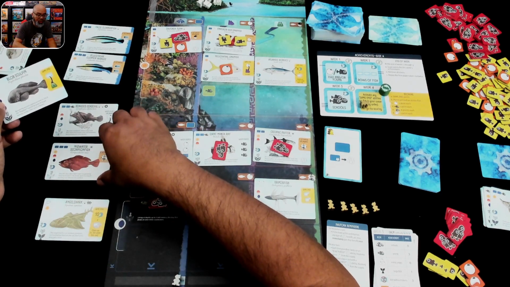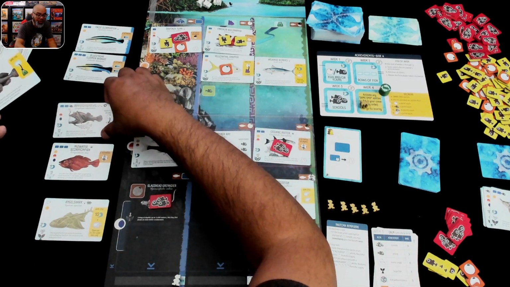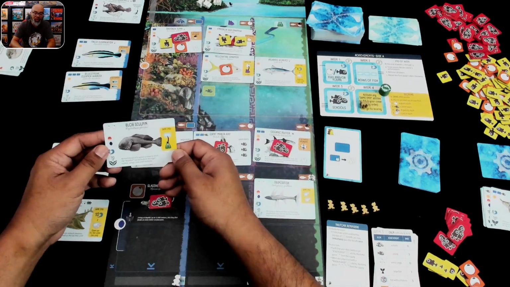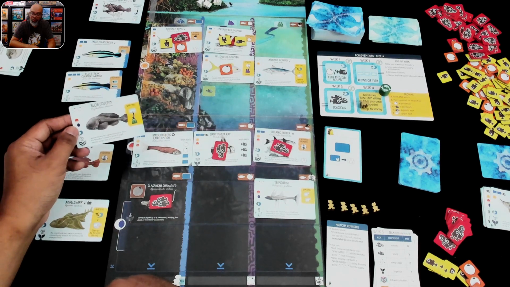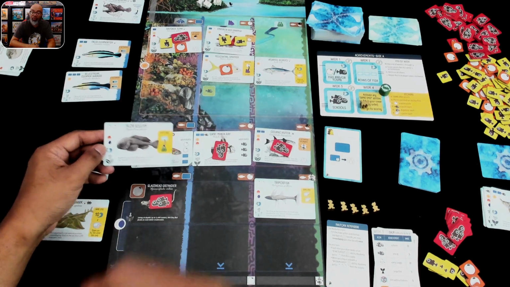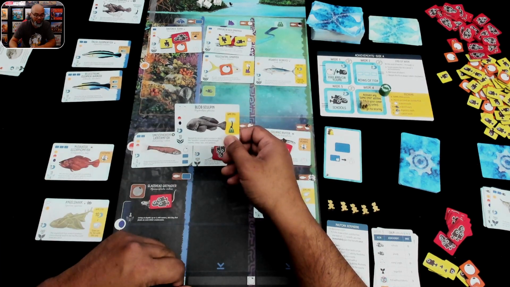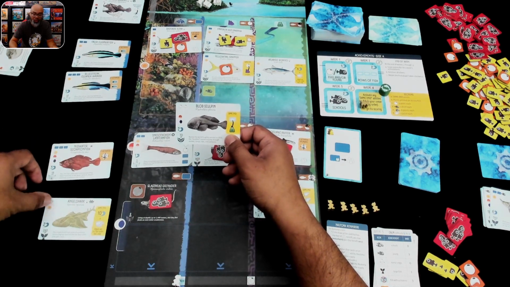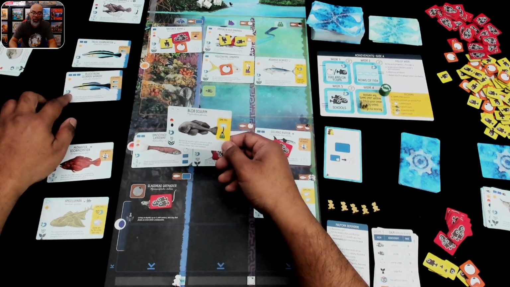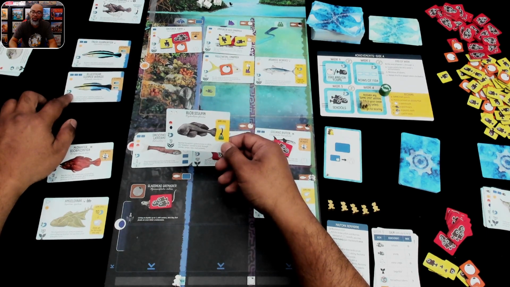Okay, so why don't we save? Let's see, this is 90. I'm going to save this guy here. Save him to be eaten. So let's play the blob sculpin, shall we? Yeah, because that's going to give me a free one here, as long as I can meet the requirements. 2, 3. Let me see. Oh, that's the wrong color. Darn it.